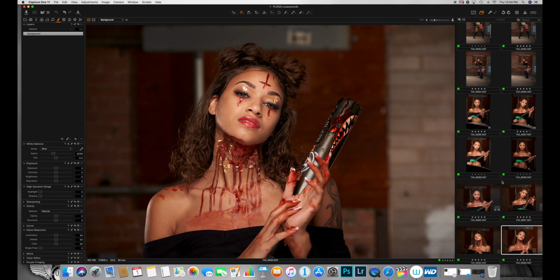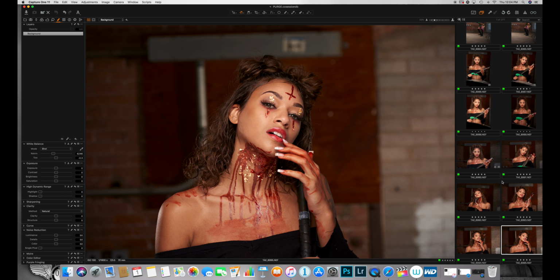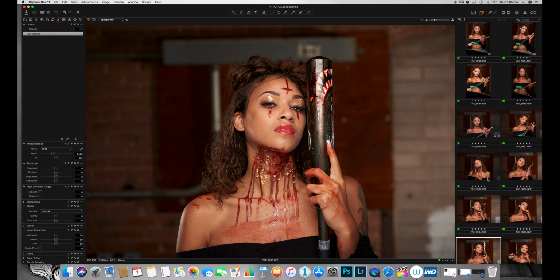But keep in mind, if a picture is too overexposed or too underexposed, you may not be able to bring it back. If something is completely black, you may bring somewhat of the picture back, but it's not going to be good. Or if it's overexposed, you may be able to bring certain elements back, but then other elements are going to look really hot. So try to get it right in camera first.